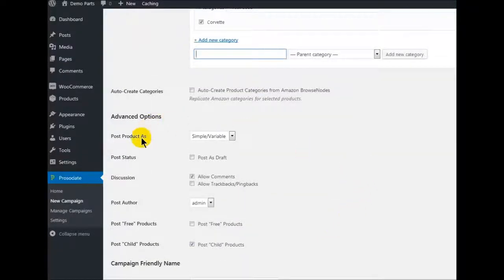Now, back onto advanced options. If we want to use the shopping cart, which will set the 30-day cookie, we will use simple variable. If we want to just send them straight to Amazon's site, we're going to use this external affiliate. I prefer to do that because getting people to add stuff to the cart and then hoping they click buy it, and then they have to go to Amazon and click another box. I'd rather them just go to Amazon, set the cookie, and let them buy something.